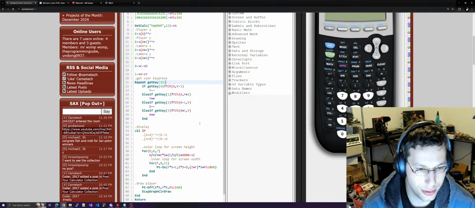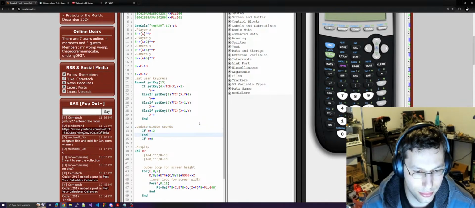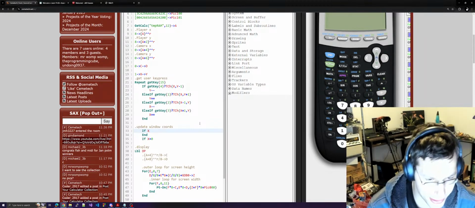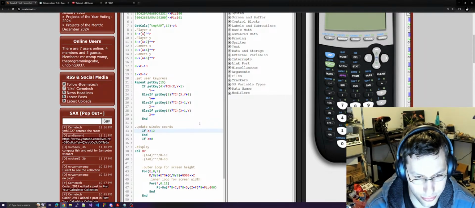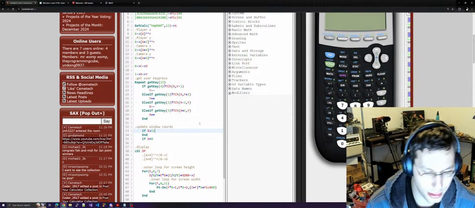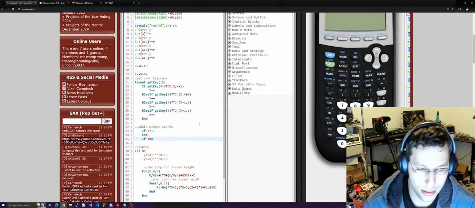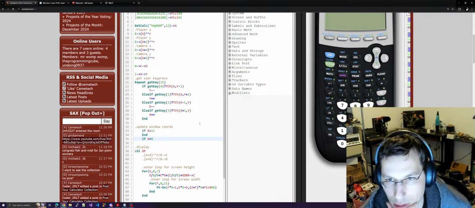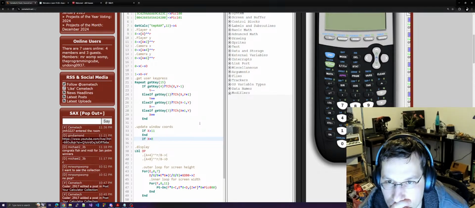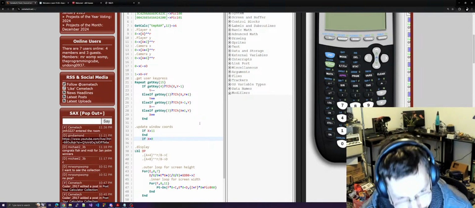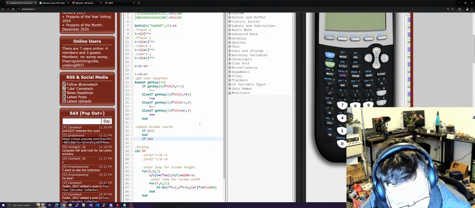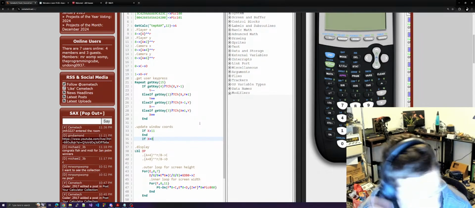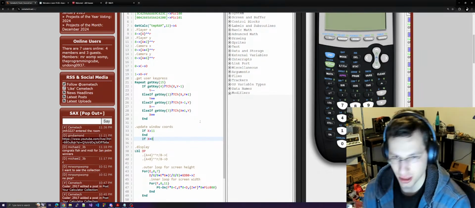No. If x greater than 12, greater than 11, damn, what am I trying to do? I'm trying to make a scrolling screen here. Let's take a look at Gemini and see what it had to say.